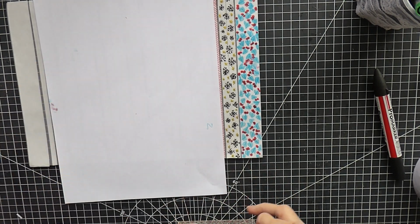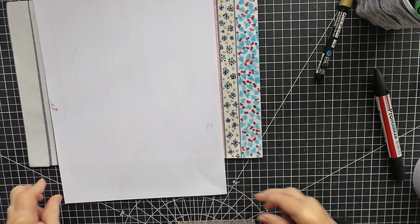Okay, yeah, I like that. When it dries, I think it'll look quite nice. Oh, I think that's okay, that one.